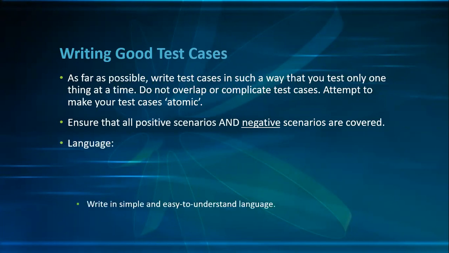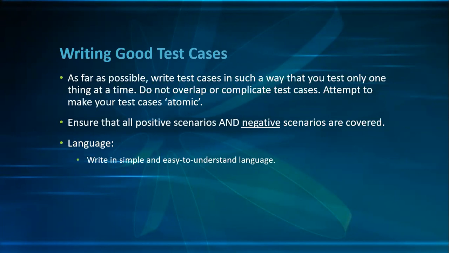So what are the guidelines on language? One, write in simple and easy to understand language. English, make it simple, and that's what you're going to see in the way I'm going to design it tonight. Use active voice instead of passive voice. Do this, do that. Active instead of passive.